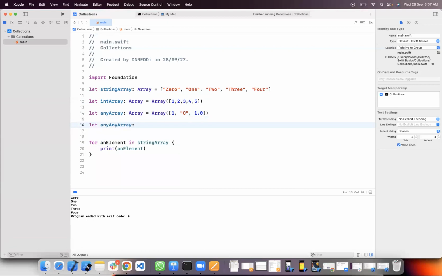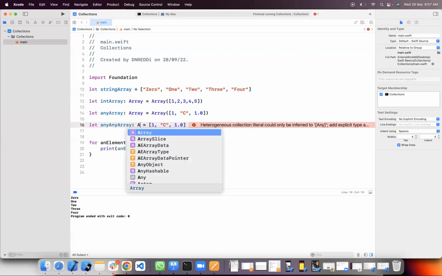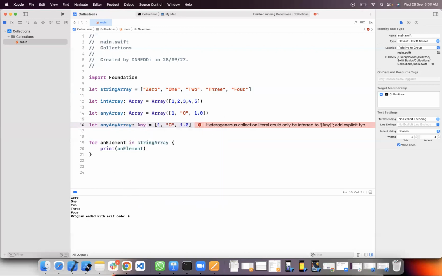An any array simply equal to some values. I'm putting multiple values, and now the compiler is unable to infer the type. Here it is allowed, and even this is allowed. By default, it is considered an array. Whenever you want to save any object, an array of any type, here you can also give string.